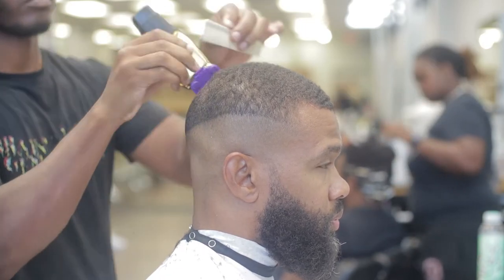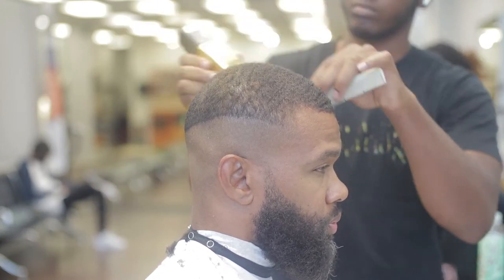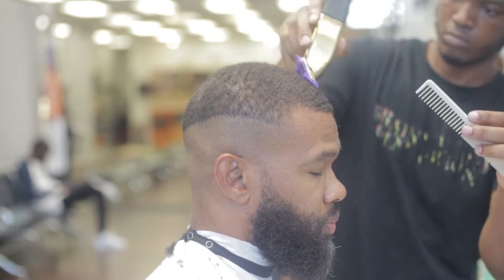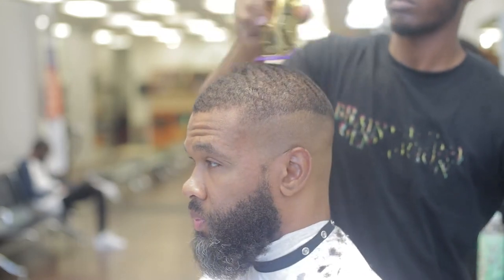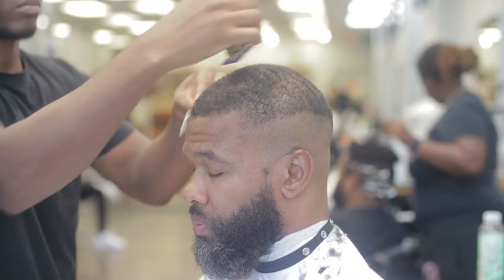So, you see, I asked him if he was trimming the top down just to make sure. Put my one guard on, close the lever, comb and cut. Simple process. Yeah, man, that's pretty much all I got as of right now. So just watch through this, and I'll be back once we're done cutting it down.